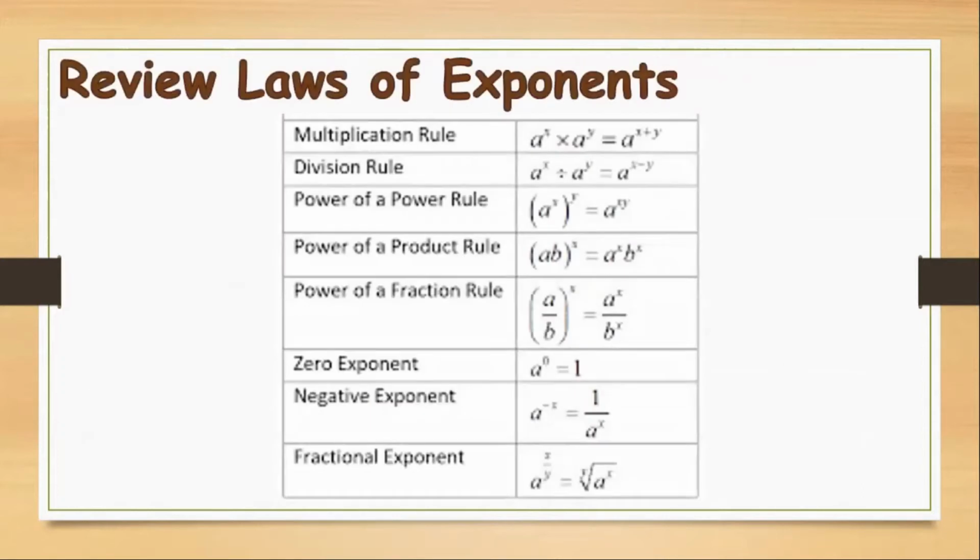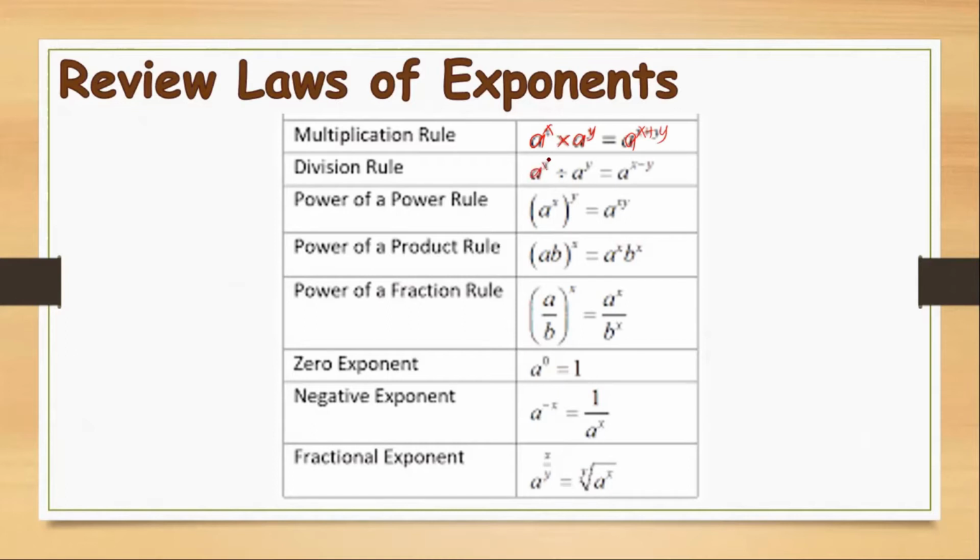Let's continue. We can also review here the laws of exponent. Our multiplication rule is a raised to x multiplied by a raised to y. All we have to do is add the exponents. That becomes a raised to x plus y. Just copy the base and add the exponents. So you are going to use the different laws of exponent later on when you are solving.